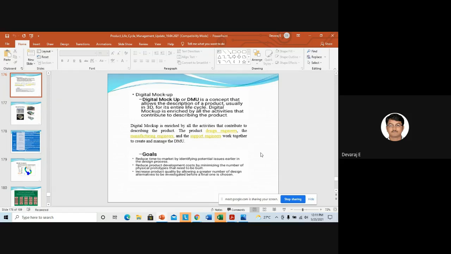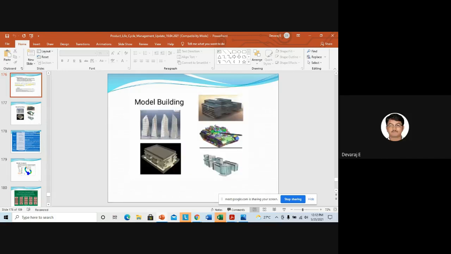We'll do the prototype and the testing. If the testing results are okay with respect to the virtual manufacturing results, then we will send it for real manufacturing of real products. Does anyone have any doubt in this DMU? No doubts. Okay, good. Others, you should tell me.